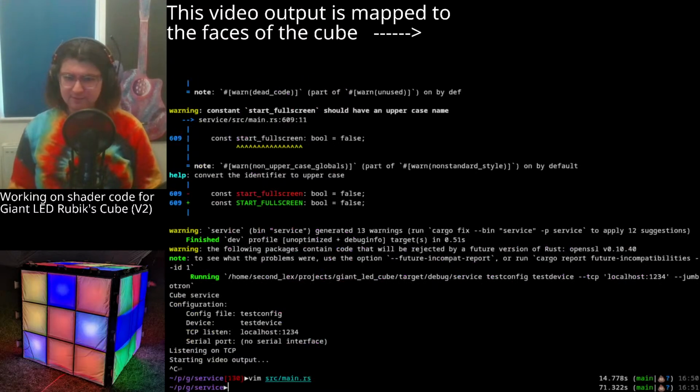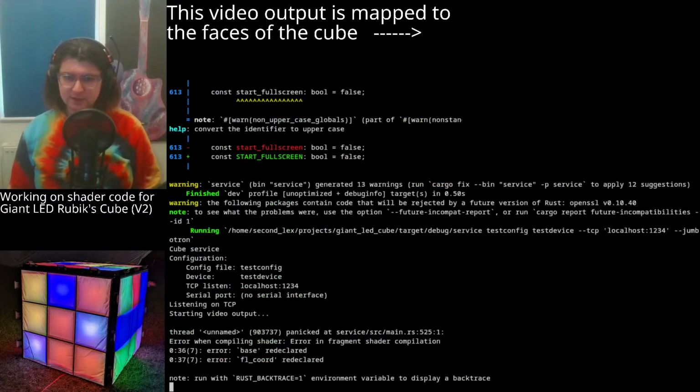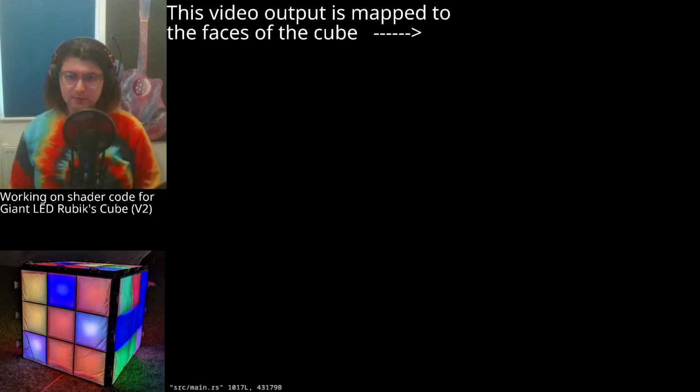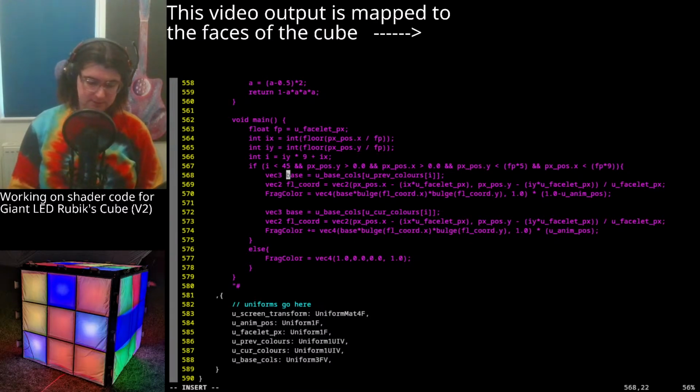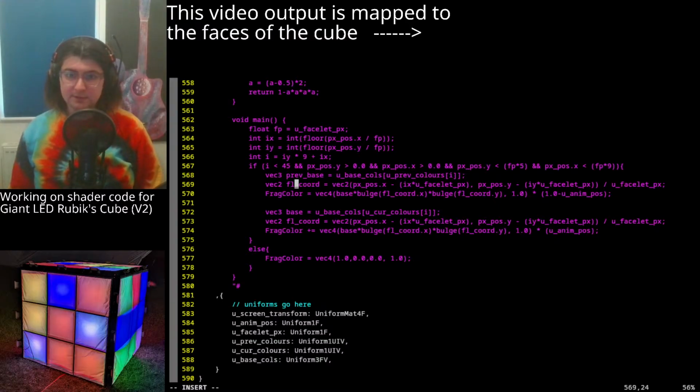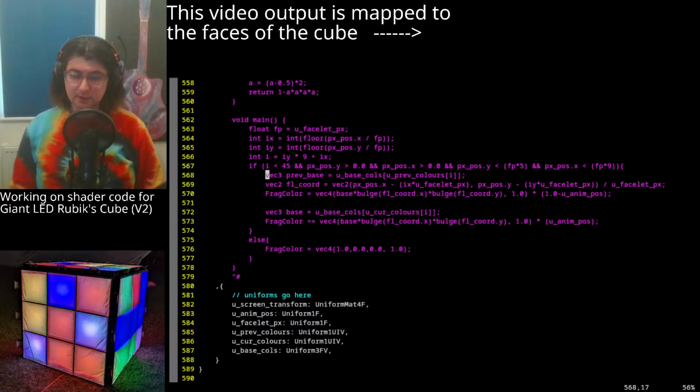But I want to add that. Is that valid GLSL? No. What have I done? Base redeclared. Oh, yeah. So let's call this prev base. That one is the same anyway. That doesn't depend on the color.